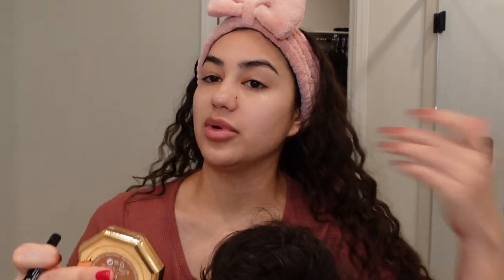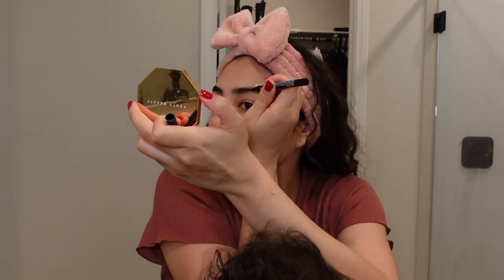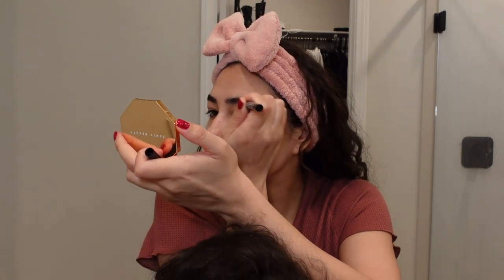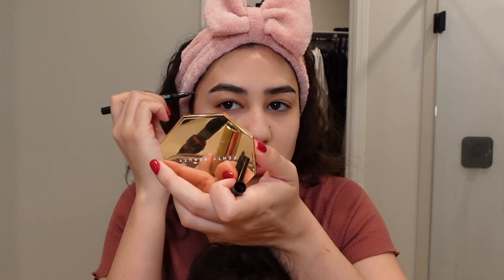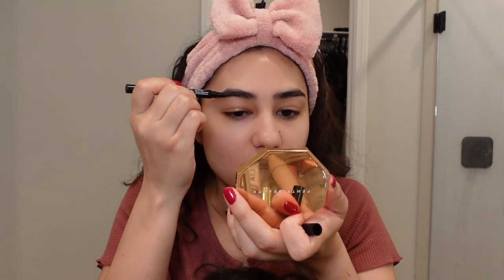I don't like to fill in my eyebrows a lot because I feel like ya están bien llenecitas, so if I do them really, really dark, it's just gonna look crazy. So I'm using this NYX Lift and Snatch Brow Pen in the color Espresso. And the little puntitas, can you guys see this? It has a little puntita like this. It kind of looks like an eyeliner. Y me gusta porque you do little strokes, y te sale bien la ceja. And then I do make them a little bit longer porque I feel like this ceja está más cortita que esta.